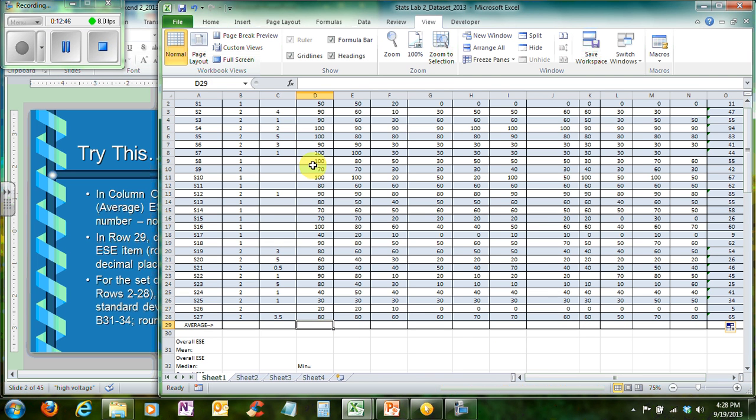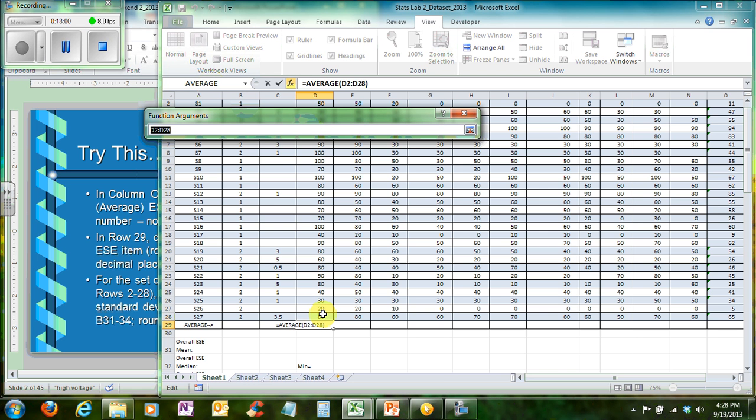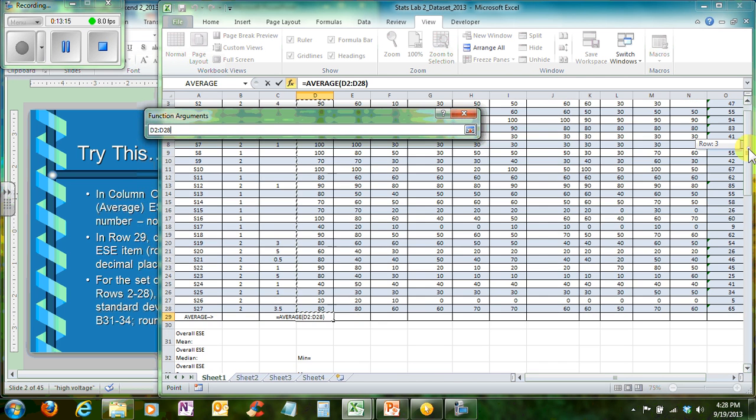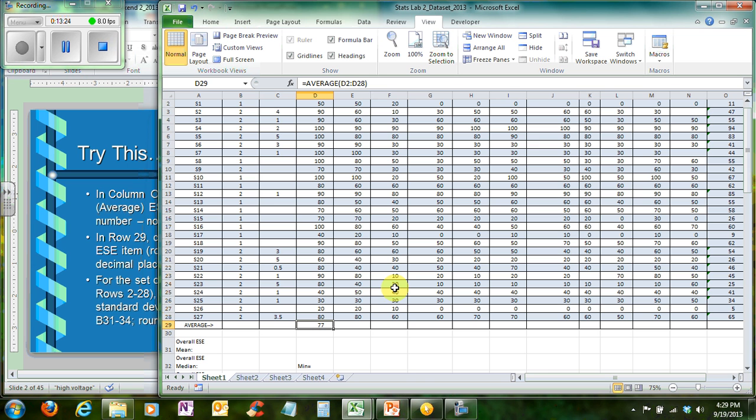And what if I wanted the average of all of these ratings for the class? Again, I could do the same thing. Equals average. I want to tell it which ones I want. So I am left clicking, dragging my cursor up. Make sure that you only get what you want, only one column, and only the cells that are for students. When you're sure that you've got what you want, you may want to scroll up and down a little bit and check. Then hit enter. That fills in the table, and either enter or OK will give you the average for item number 1.